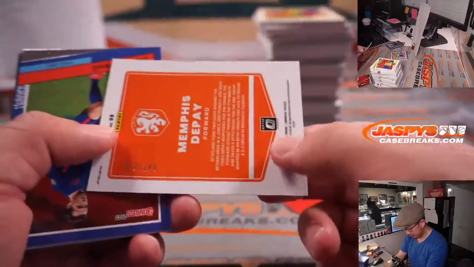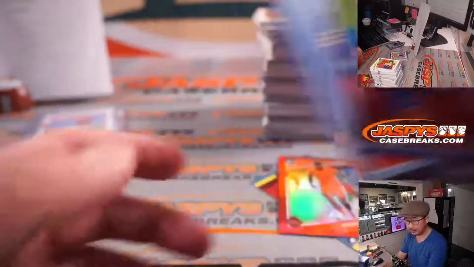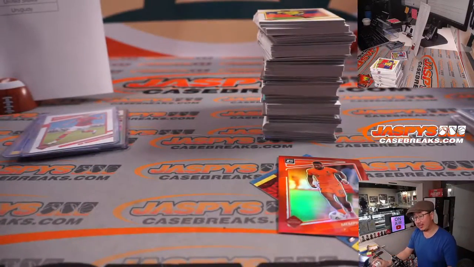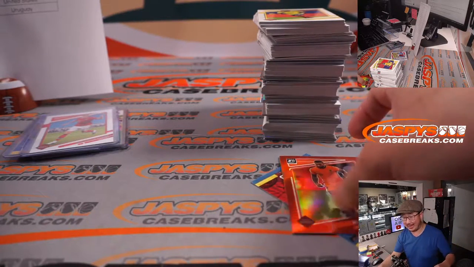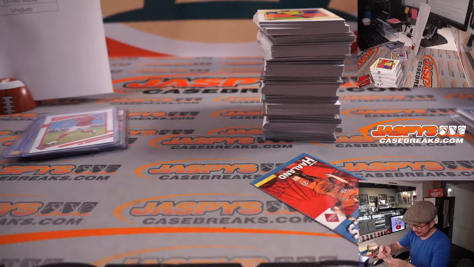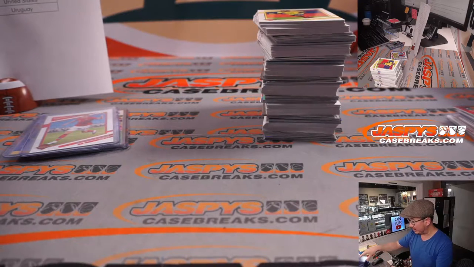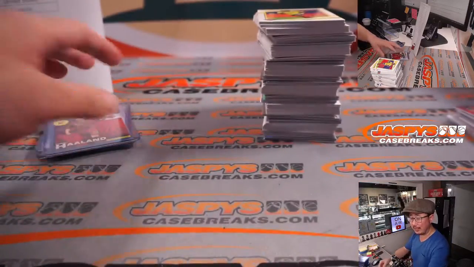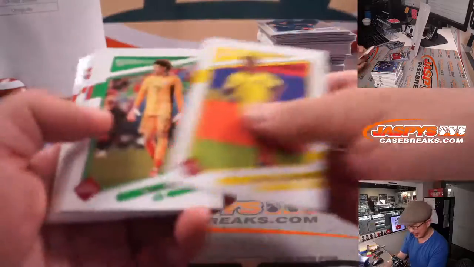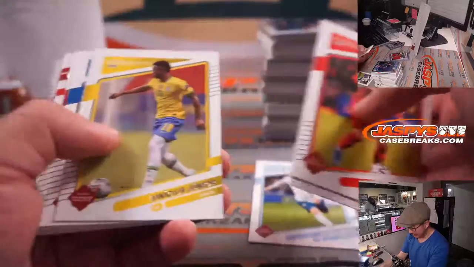Memphis Depay for the Orange to 149. That's a very good question. Won't the World Cup interfere with the Premier League? I don't know. A lot of the European countries have a winter break. So for Spain and Germany and Italy, I think the World Cup falls comfortably in that usual winter break that they have. The English Premier League doesn't have that same winter break, so I don't know what the FA is going to do.